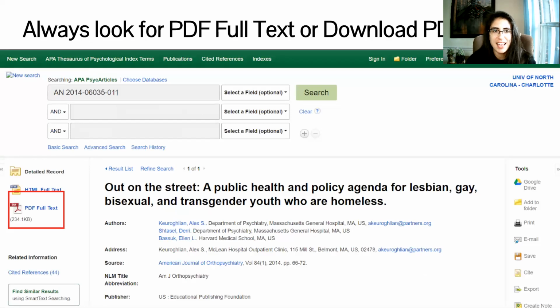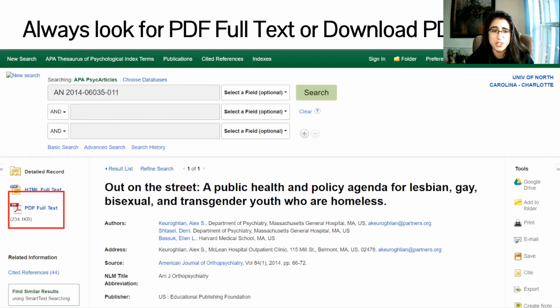So when I clicked on that, it took me to a page that looks like this. When you click on that, it's not always going to look the same. It's taking you to that database. Remember how I talked about the Xbox, PlayStation, Nintendo, they all look a little different, but they kind of all do the same thing. So you want to keep that in mind when you're finding research also, that every page looks a little different. It's going to look really overwhelming, right? There's so much happening on this page.